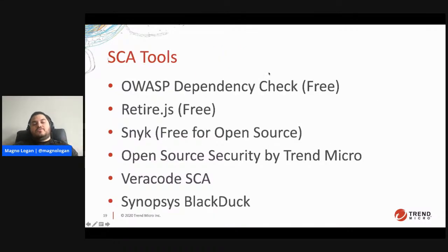Okay. So there are many different tools, and I mentioned some of them here already. The OWASP Dependency-Check, which is a free one. It focuses on NVD, and it's mostly for Java and .NET, if I'm not mistaken. You have retire.js for JavaScript code and dependencies. There's Snyk, which is free for open source, and it's the sponsor of this event, right? And there are also many different commercial ones. And one that we have at Trend Micro, we call Open Source Security, which is basically a partnership with Snyk to provide their features in our platform.